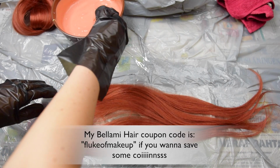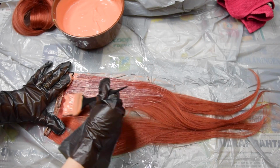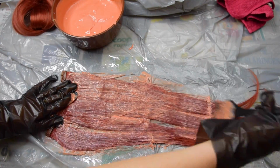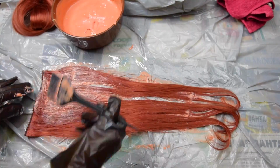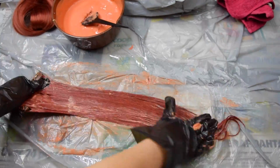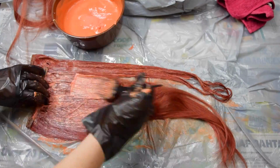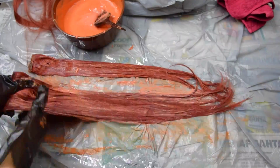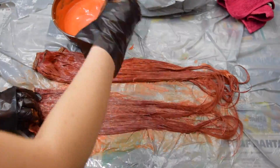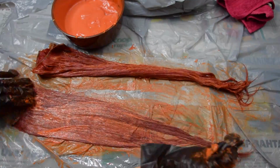I would also always recommend to brush your extensions one extra time before you start, so that you'll have an even application, and then work pretty fast. I also recommend you go out and buy one of these fancy brushes to apply the dye with. The bigger the brush, the better, because that will make the application a lot faster, which we want. Once you have applied all of the dye, quickly give the extensions a bit of a massage or a squeeze, and twist them gently, just to make sure that we actually have hair dye in all of the hair and not missing any spots. You can also tell that I have a little red cloth up in the right corner. I use that to wipe my gloves on whenever I need to, and that won't make things so messy, so I definitely recommend that too.